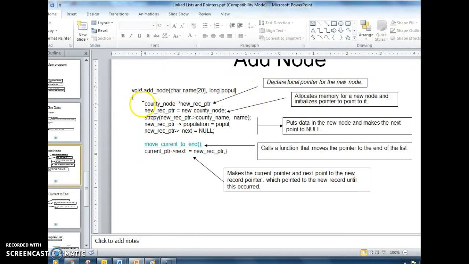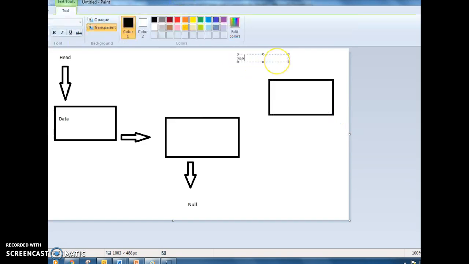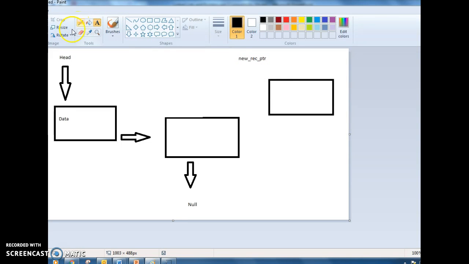It says I create a county node new record pointer. So once again, I'm over here. Here's my new record pointer, and it points to right here.